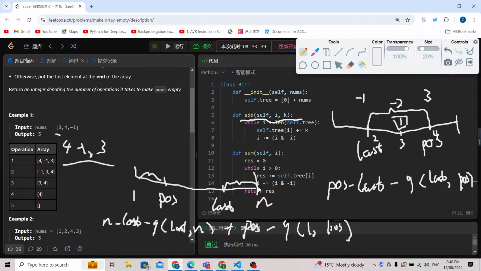So basically this is for moving the index from n to position, so it's going to be position moves for the index, and then we're going to minus a query in the binary tree from 1 to position, because we want to check how many deletions from 1 to position, and this is going to be the second formula.